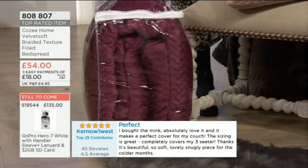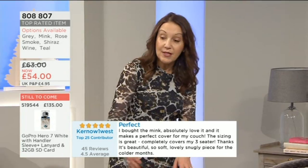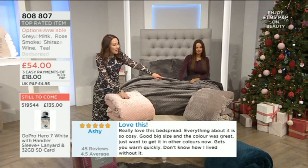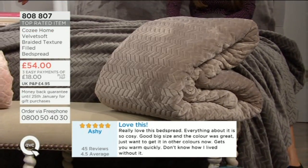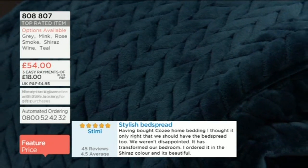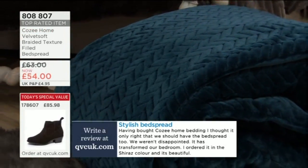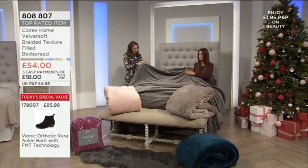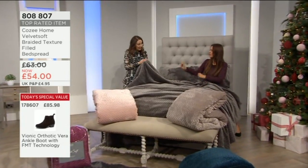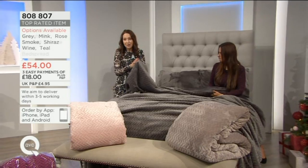This is how it comes packaged — you get a lot here. It might be a present for your home, for parents or grandparents, or someone who's just moved into a new place. There's a classy mink color here — the super smart one. And I've got the teal as well, a really rich tealy blue — great with ocean colors, yellow ochres, lime green, or white. It's a really unique color. If you want a gift that has real impact, that's the one. It also has a fill of 140 grams per square meter so it's really snuggly.